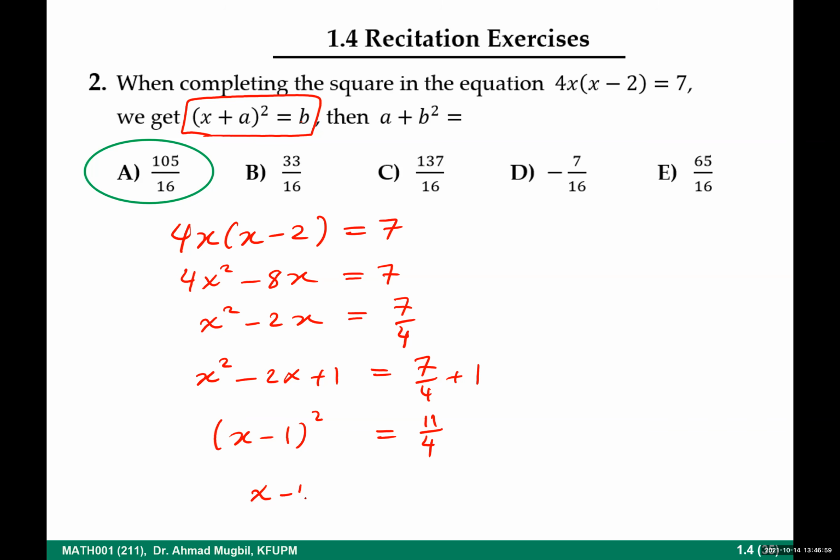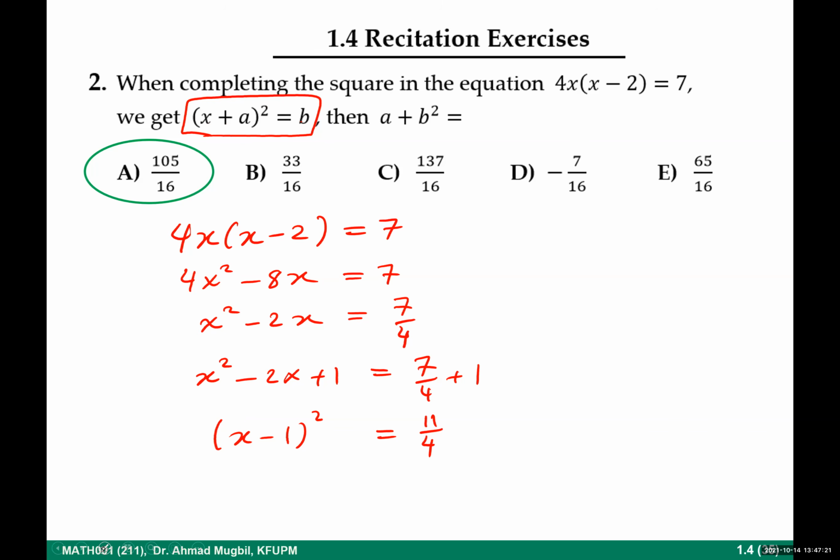Don't need that. You continue solving. Remember, you don't need to solve. Just stop here. So you can, of course, if you want to solve, you can continue. But this is not about solving. Just he said, when completing the square, stop when you have something like this: x plus something, all squared, equals something else.